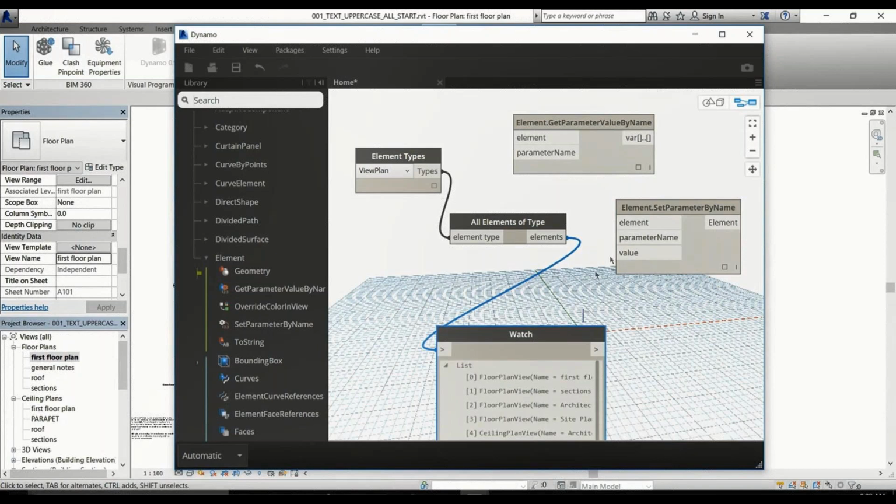We then specify types of elements that are shown, right, and that is all elements of type. We just linked it to a watch node so we can see items that are selected, right? We then added in two more parameters, right? Value by name, which allows us to pick up the value that was edited in there, and we added in a set parameter by name, which allows us to edit that parameter name in there.